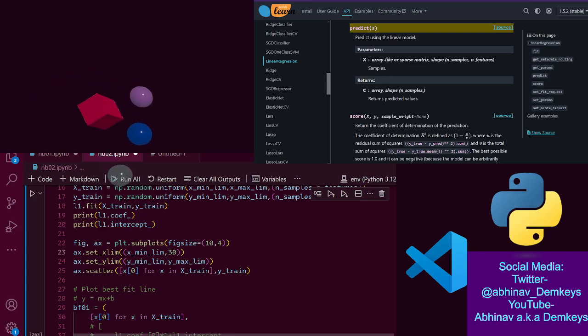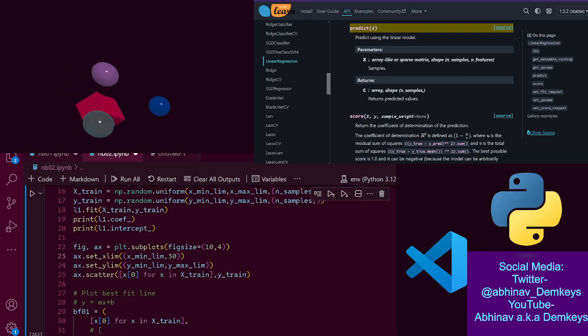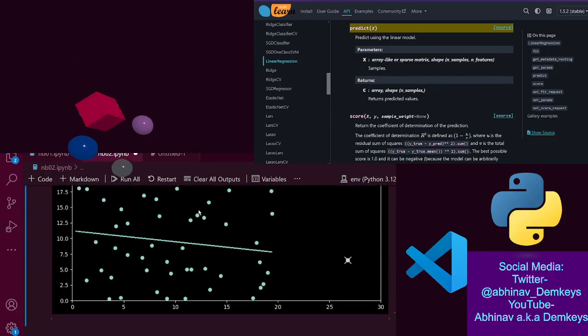There's so much more that I have to do with this. There's a lot more playing around, because I've set this up right now to have just random data points.